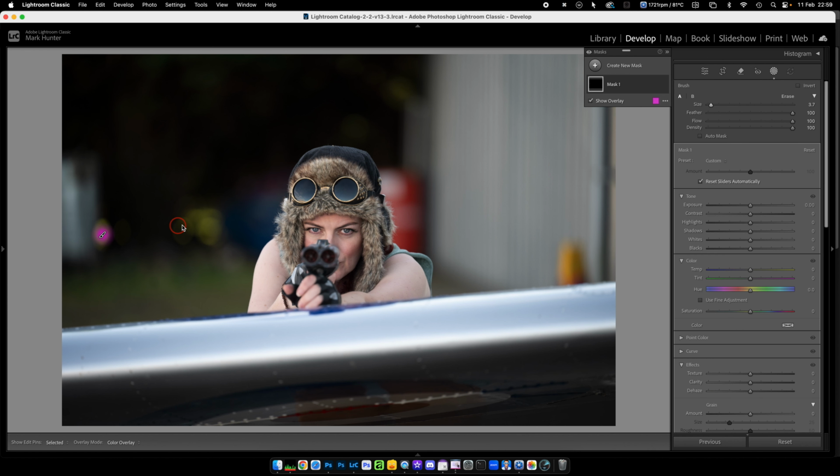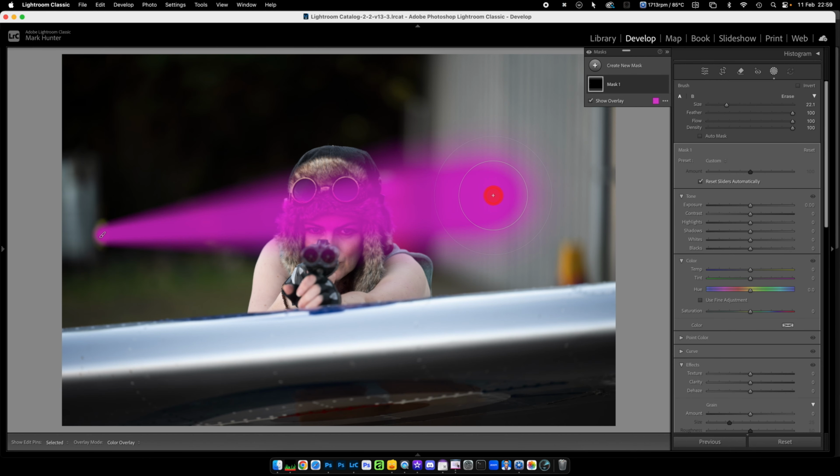Now I said that if I move and shift click, it will draw a straight line. But before I shift click, what if I make the size much bigger? Shift click. I now get a cone of light, a cone brush stroke.